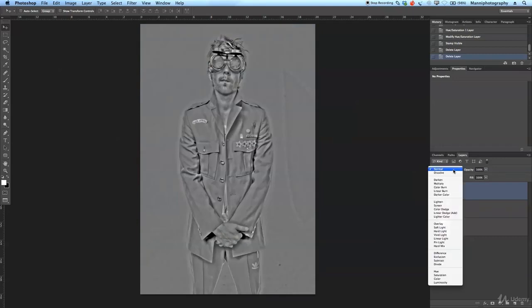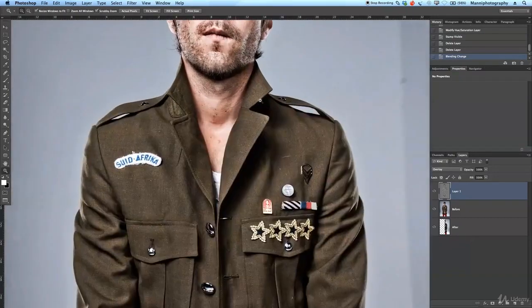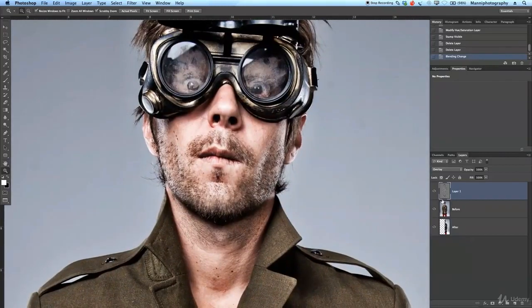So now the trick comes in, just take the blending options here and switch that all the way down to overlay, and we will directly already get a very grungy effect onto our image. So as you guys can see, here's the before and after, before and after. Let's zoom in a little bit closer over here. If this is a bit too strong and you still have halos, we can obviously do masks.